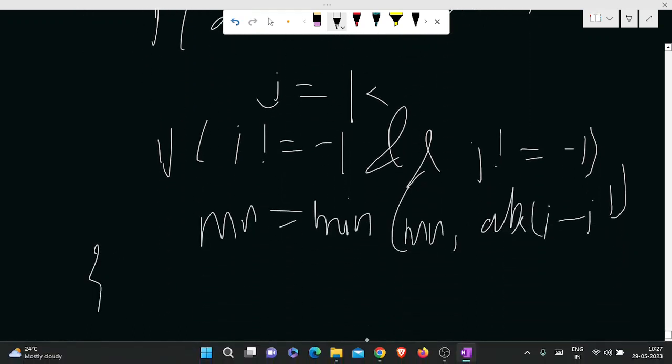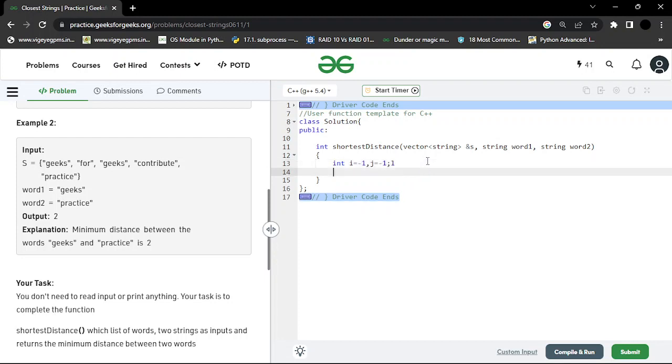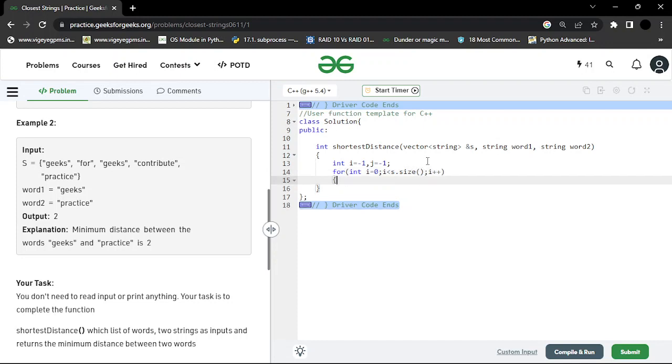So let's write the code for this. Initially my index int i will be -1, j will be -1. I will start to traverse through the string. Word 1 and word 2 are given by them, so don't worry.